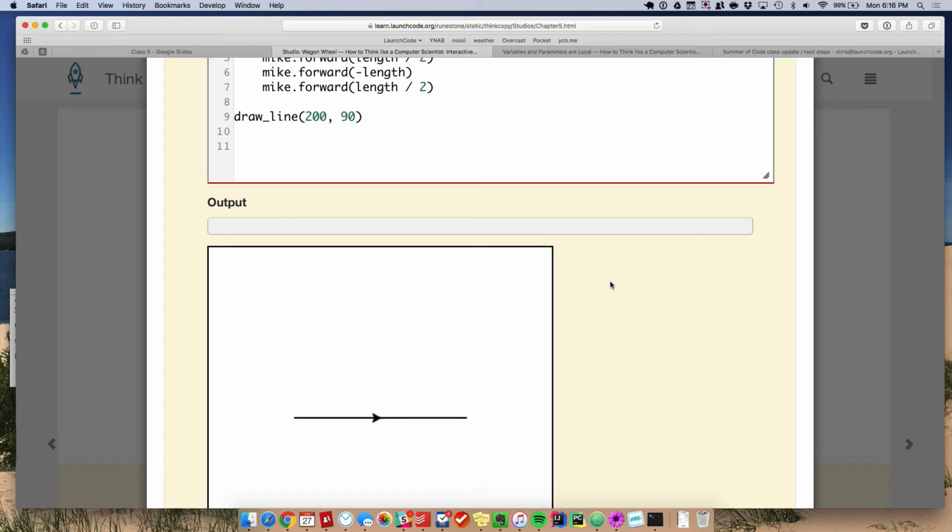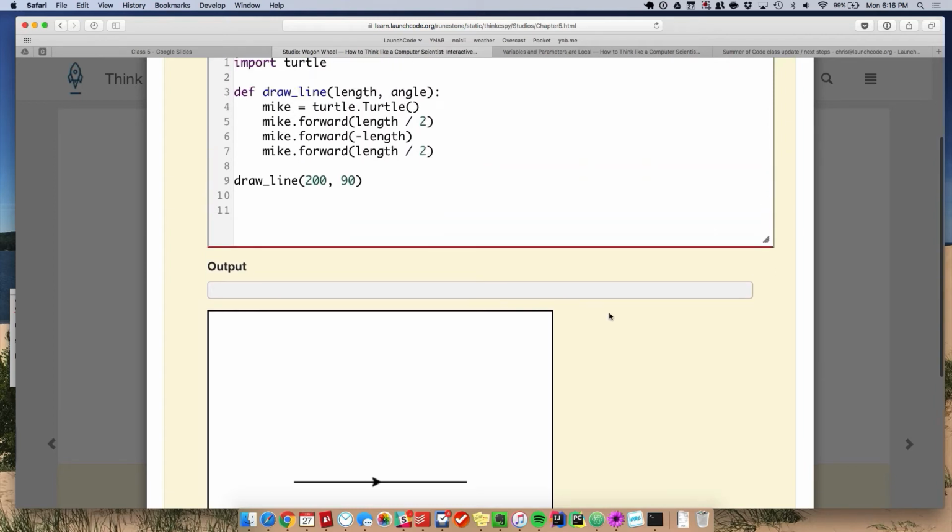So how do I tilt the line? Excellent. How do you turn it? Let's say left. Where do I want to make it turn left? Well, it'd be angle units, but where do I want to do that?